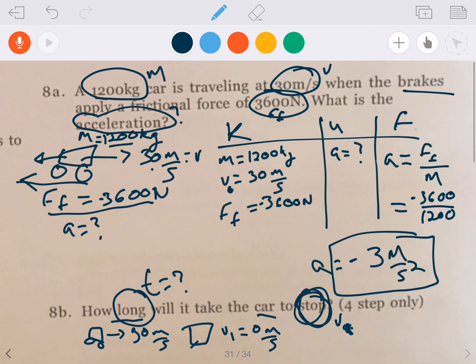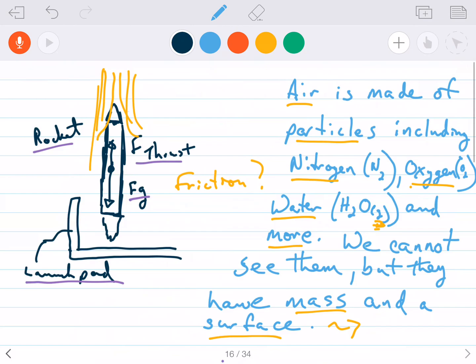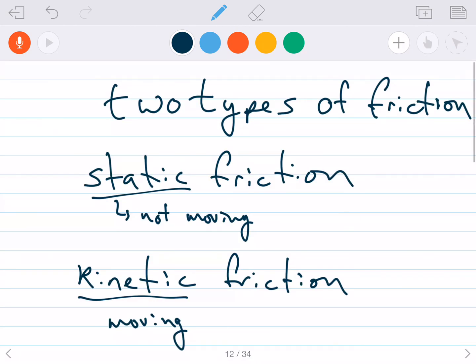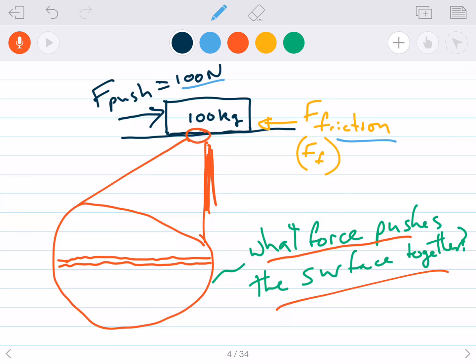Okay, so let's recap real quick. Friction. It could be quite complicated, but to keep it simple, what I really need you to remember is friction is a resistance, is opposite the motion of an object, and it happens at the surface. The force of the push has to be greater than the force of friction for it to move in that direction. But as we saw with the car tire, the force of friction is actually what makes the car move. Okay, because as long as there's a positive force, it's going to accelerate in whatever direction. The change in motion is going to happen in the direction of the winning, the bigger force.